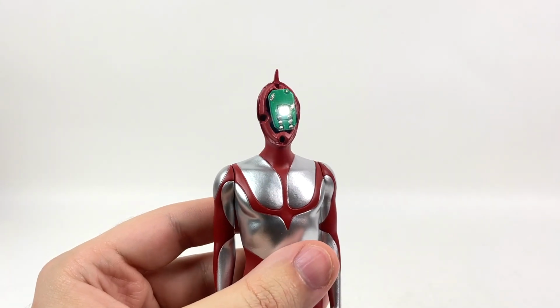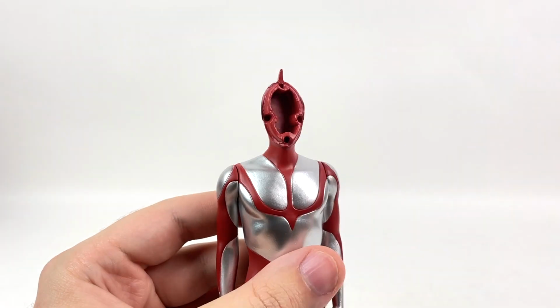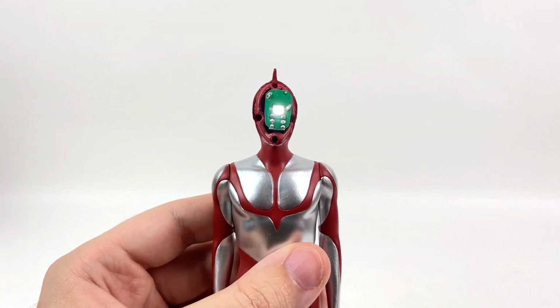I also really do enjoy that there's not a bejumbling of wires here. It's just a little chip that you can take out, leave a gaping hole in his head, and then put back in, and you're done. Truly, I really do appreciate that it's just that little chip, because I have had the worst anxiety with replacing batteries in certain things as of late. Because one day I was just changing the batteries in my giant NECA Godzilla 2014 figure, and now it just doesn't work. Thank you, NECA.